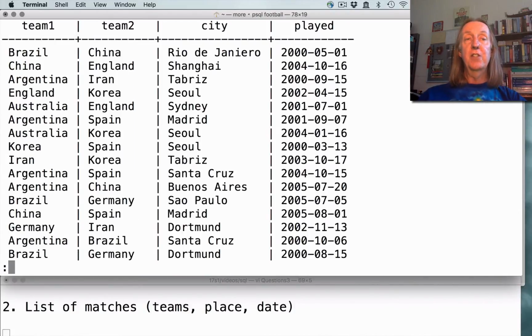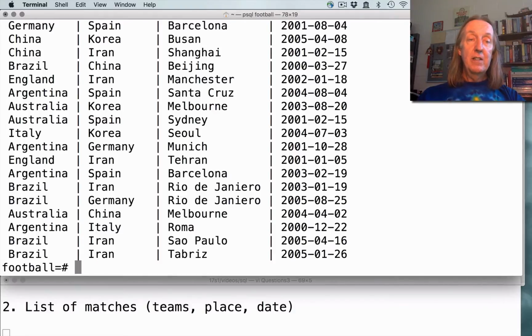Okay, so we can see team 1, team 2, the city where the match was played and when it was played. So given this, we could then start to ask queries about matches, forgetting how this table was produced and just treating it as a high level object.